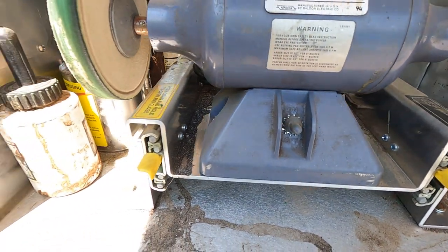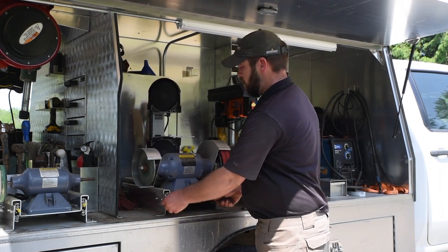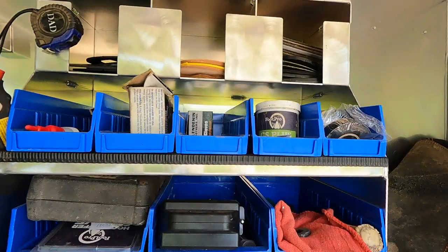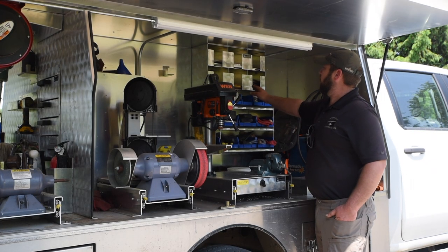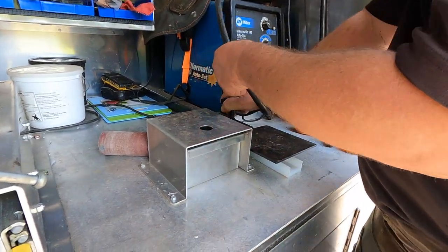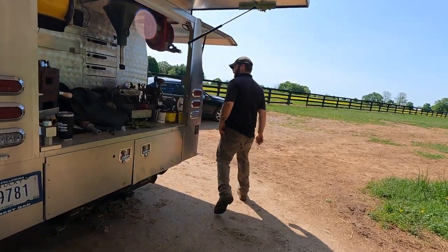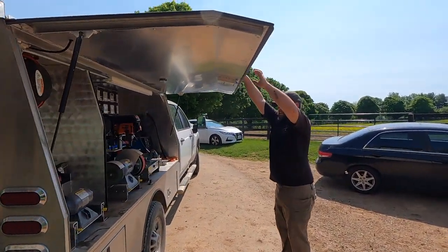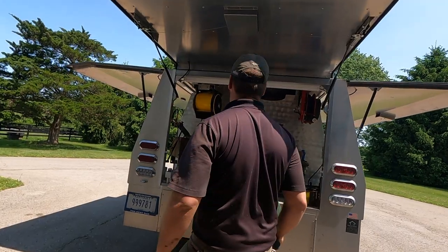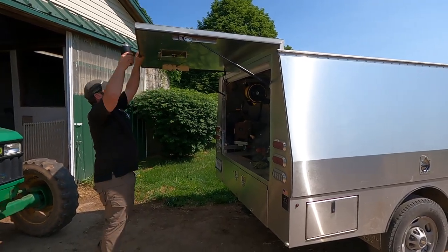This is the passenger side of the truck. I have a buffer here to sharpen knives, the grinder and the bandsaw — very, very useful, use those daily. I've got a slide-out for my drill press and a Benton system up here which I really like — keeps stuff out of the way and not in a drawer. I've got a pad rack with foam boards, leather pads, felt pads, and plastic pads. I keep a Miller 140 110-volt welder in the truck and a propane compartment underneath with two side compartments. I try to keep it as clean as possible — it's hard to do. This is a good way to keep everything organized so everything has a spot, which was really important to me.